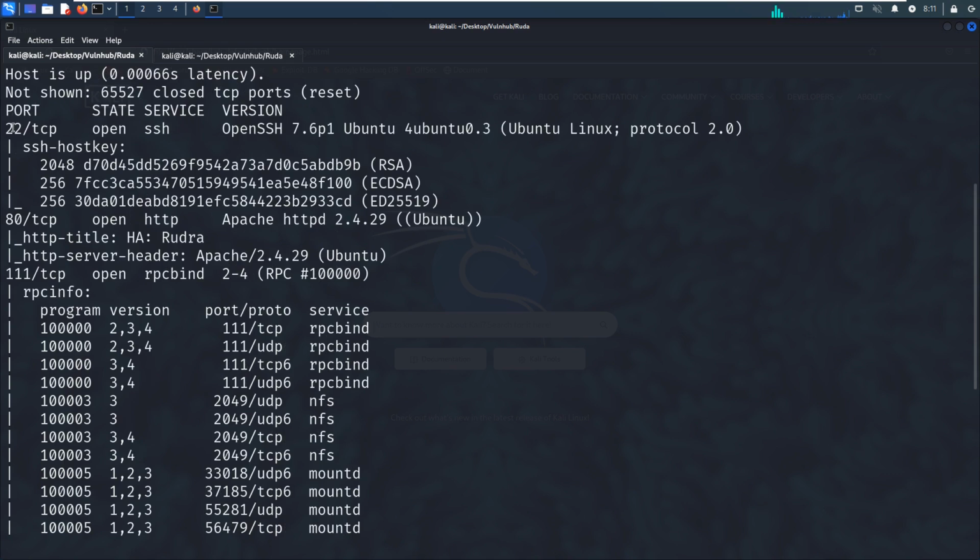The first open port is 22, and the service is SSH, or Secure Shell service. We can also get the version information, including its version number, 7.6. Though this version is a bit outdated, I don't think we can find any workable vulnerability or exploits. The second open port is 80, and the service or protocol is HTTP, or Hypertext Transfer Protocol. We can also get the exact version number, Apache 2.